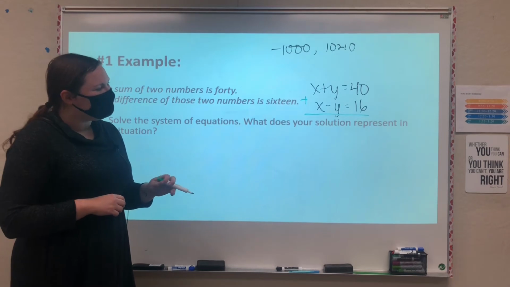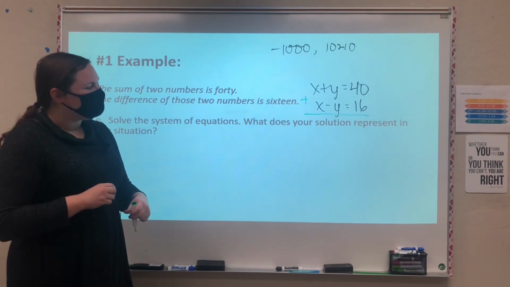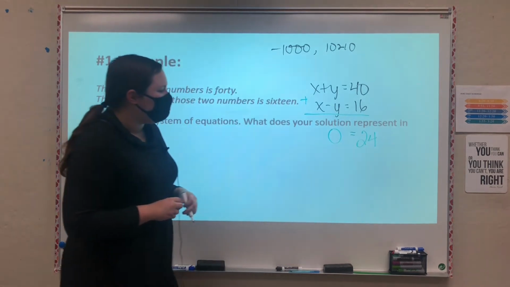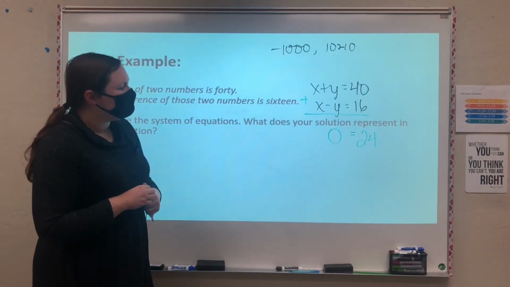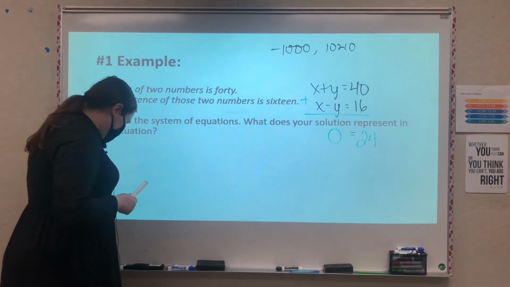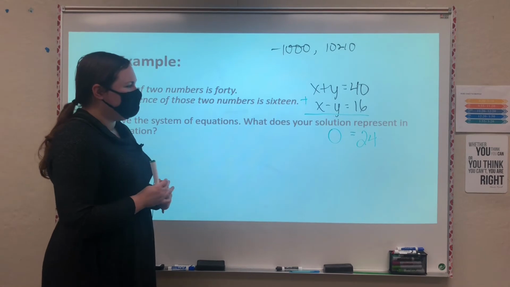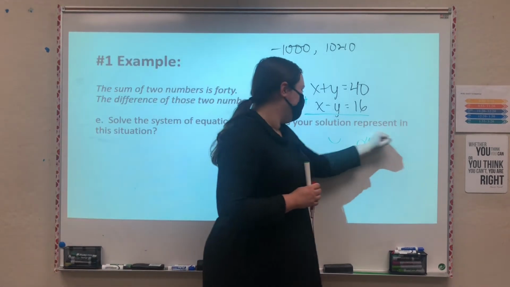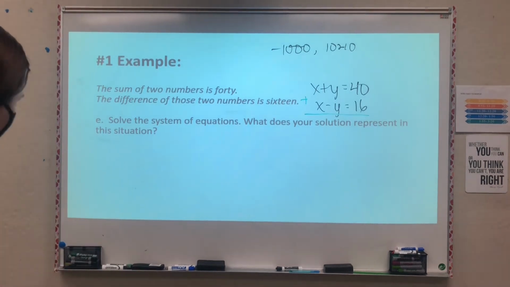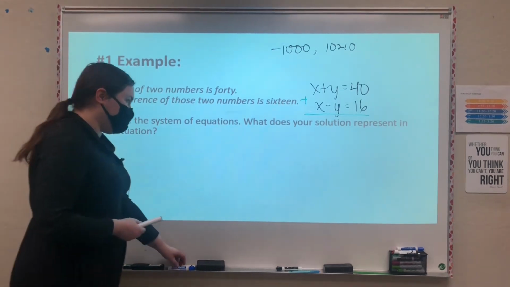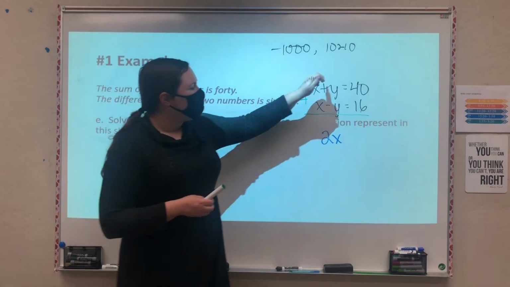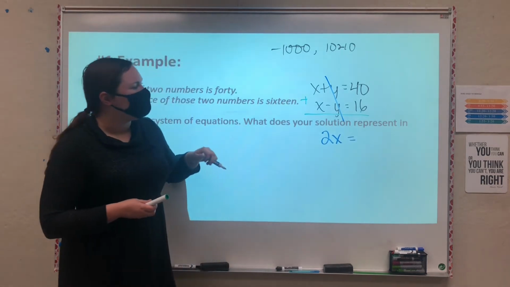Nothing equals 24. So I heard nothing equals 24. Talk me through where those numbers are coming from. Because if you're eliminating, oh wait, so it would be 2x equals 24. Okay, so we've changed it. Not that one. 2x, where's the 2x coming from? x plus x. So the x plus x gives us the 2x. What's happening to y? It's eliminating. Yeah, y minus y is 0 equals, how are you getting 24?